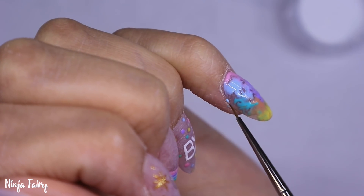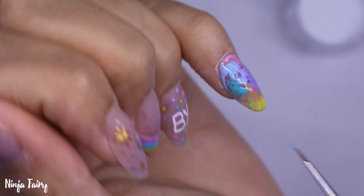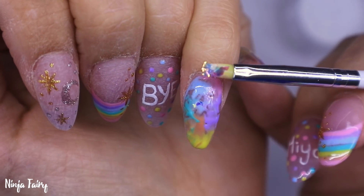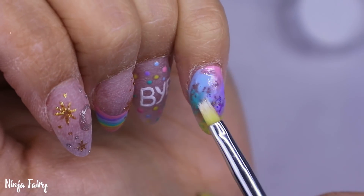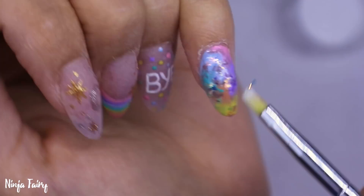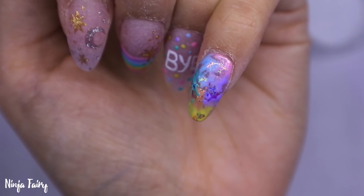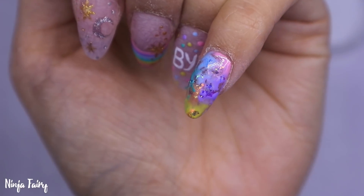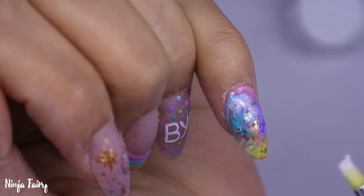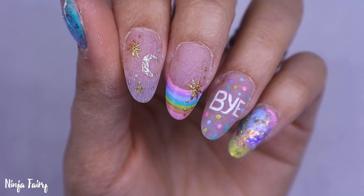You don't have to do this over acrylics either — you can do this on your natural nails and it would look absolutely so cute. If you guys want more gel polish designs or even regular nail polish, since I have nearly 200 bottles that I don't use anymore, please let me know. I'd be quite happy to do that because I understand you might want to recreate some of these designs, and if you're not trained in acrylic or you're struggling with it, it might be best if I show you some simpler designs you can rock day to day. I want everyone to have beautiful bomb nails.